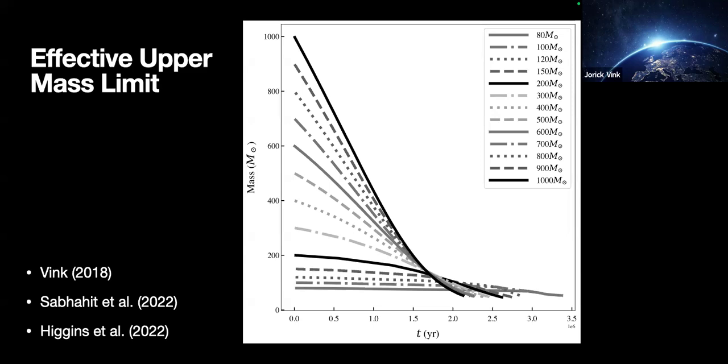And the point is, I don't call this the upper mass limit of physics, but the effective upper mass limit, because when extragalactic people want to do population synthesis, they often start with a zero-age main sequence mass and a zero-age main sequence upper mass. But you might never get there, because during the formation of the star, you should already have these winds. These winds don't suddenly switch on at time equals 0. The atmosphere of the star does not know when the core decides I'm hot enough to start hydrogen burning.